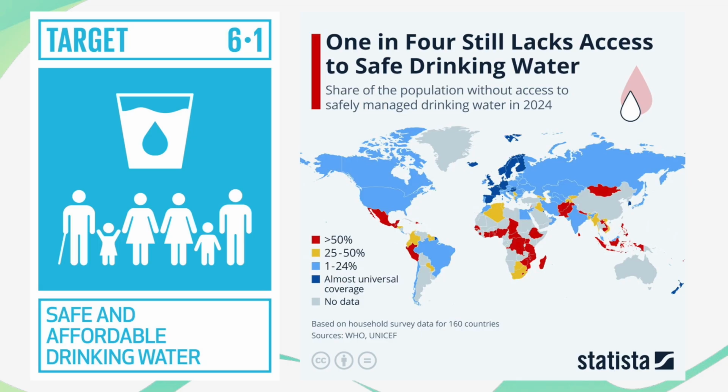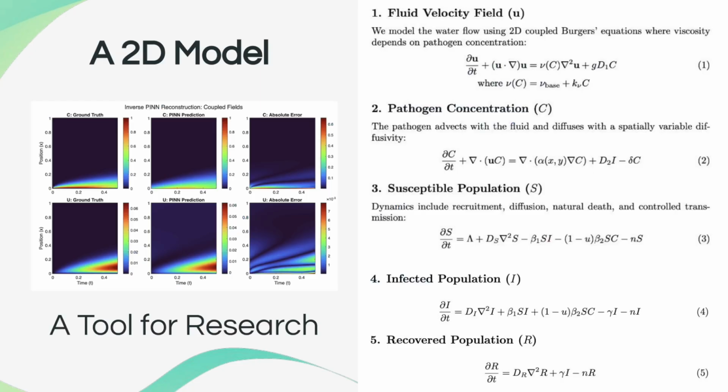As you can see in this graph from Statista, 1 in 4 people around the world still lacks access to safe drinking water, which is why we tried to figure out, can the system we've used for education be used as a research tool to allow students to draw conclusions without needing to know any code in MATLAB whatsoever? And the results were shocking. Specifically, we expanded our model to 2 dimensions using a 5 partial differential equation system, which obviously is significantly more complicated than the 1D approximations earlier.